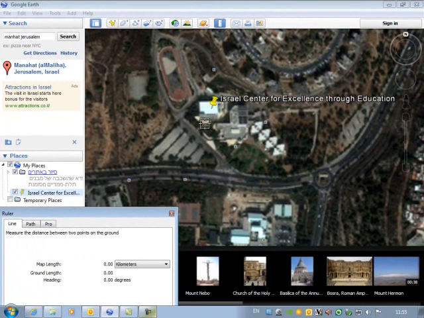When you bring your mouse back to the center, you will see that instead of a hand, you now have a square-shaped icon. Double-click on the center. Once again, you have a hand, but now by left-clicking with the mouse, you can drag and draw a yellow line. You will notice that this yellow line's degree amount is being tracked in the window of the ruler, which is still open on your screen.